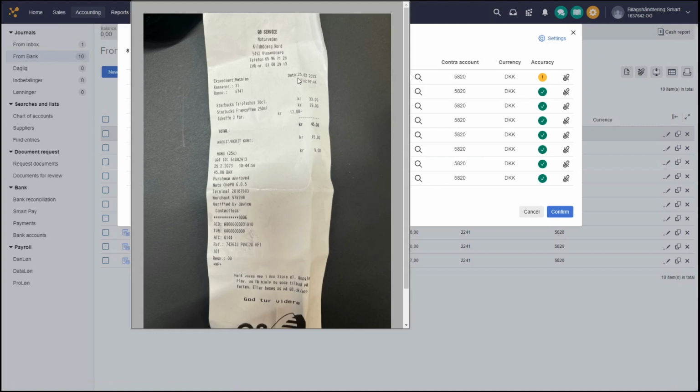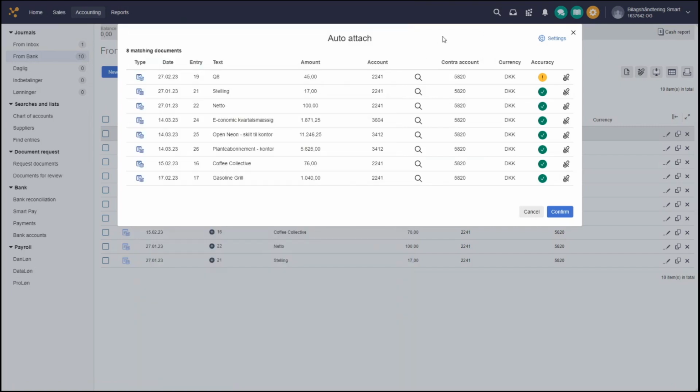And I can see the date here is the 25th of February. So I'll just take my mouse away again, and then I can see, okay, this is actually from Q8, and the date is the 27th of February. So that is actually the correct document for this entry, and then I can click on confirm here, which matches the entries with these documents.